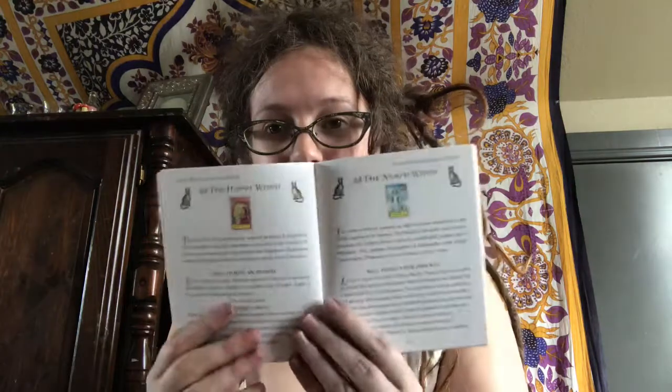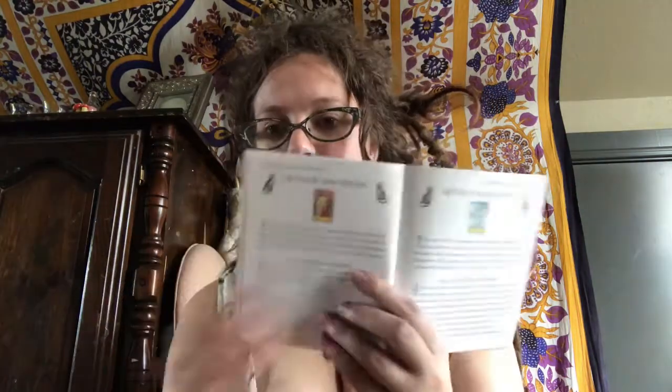The cool thing about the book is that each witch, and we'll take the Happy Witch right here, has a little description, and then she's got a spell. This one comes with a spell to heal an ailment. Take a bulb of garlic and write upon it in blue ink your name and ailment. Place it upright in a shallow dish of water. Light a blue candle beside the garlic and say, "This candle I burn for my health to return." Allow the flame to burn for a few moments before snuffing out the candle. As the garlic's green shoots sprout and roots extend, you will grow in strength. Keep the water around the garlic topped up daily. After a week or 10 days, when the garlic is fully sprouted, chop the garlic into tiny pieces and bury it outside.